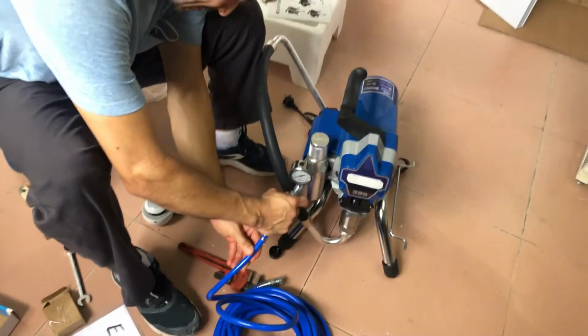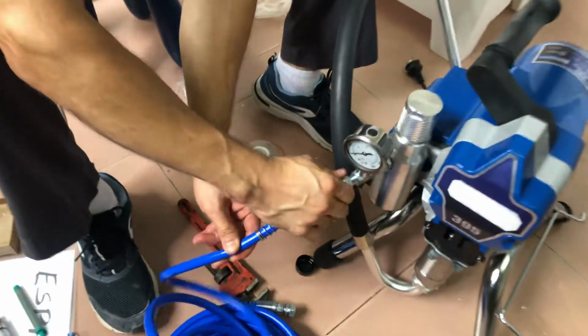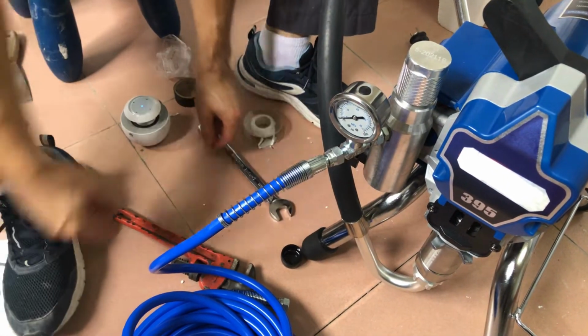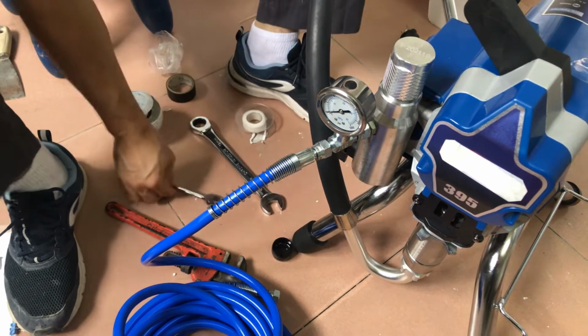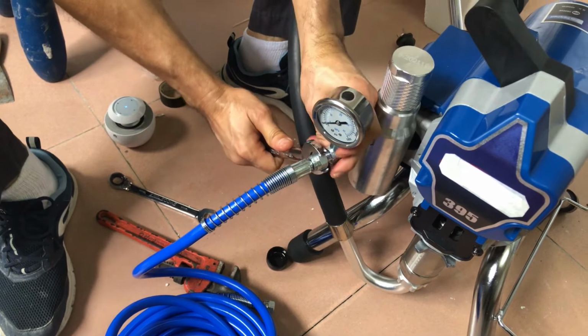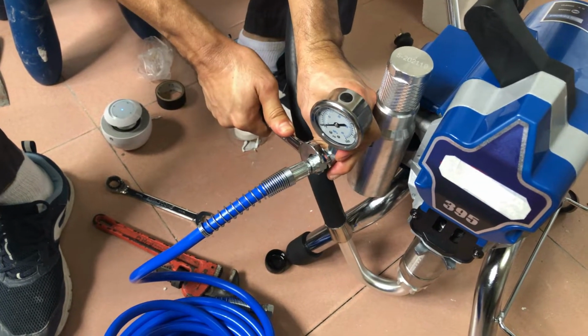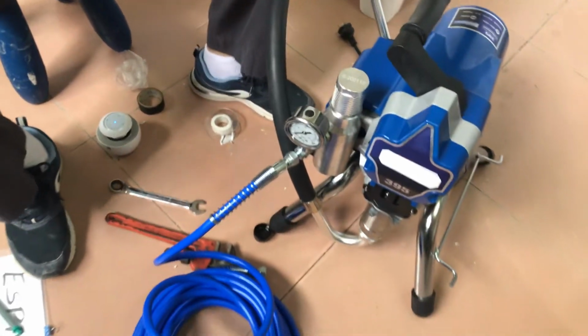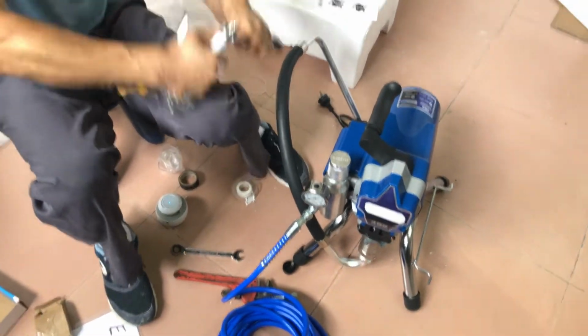So this is installed here. This one doesn't need Teflon. It's installed like this. And it's also the 14, this is 19 mm. Okay. Just use enough force, not too much. Okay, now to install the filter.